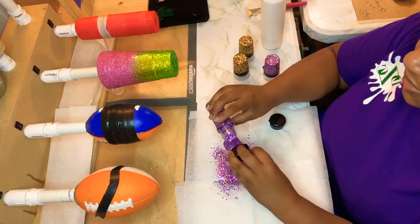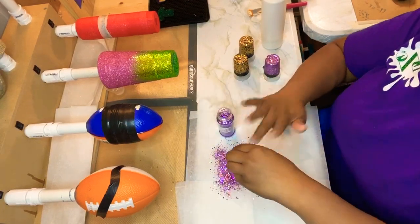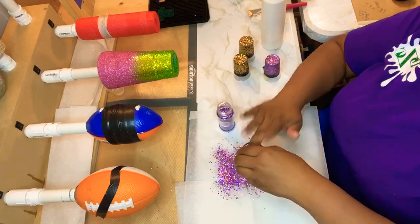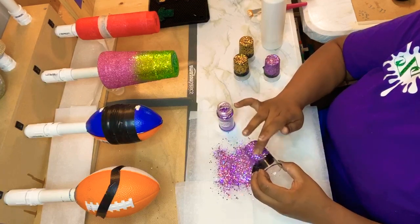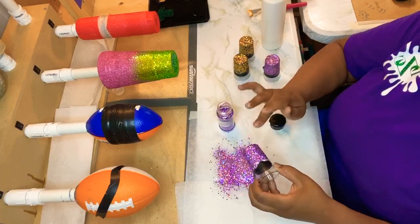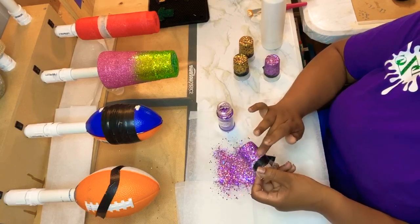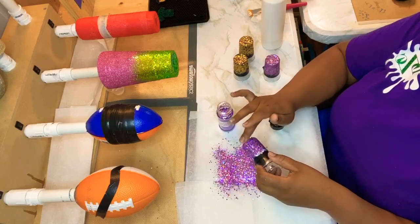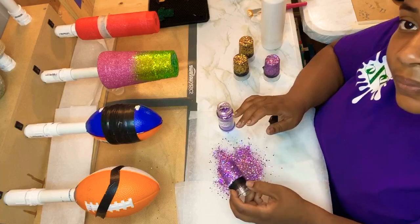And sometimes I actually paint my glasses before I glitter them. So that if I didn't have a lot of time or didn't want to put a lot of coats on there, I can hide it with the paint. You wouldn't even be able to tell. Because on the outside, it will look like full coverage when in reality it's not. And I use spray paint as well. I just back up far.